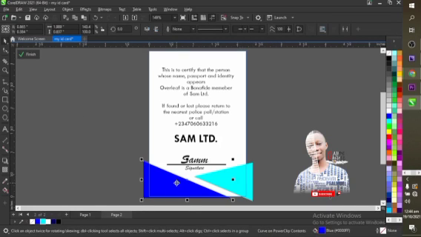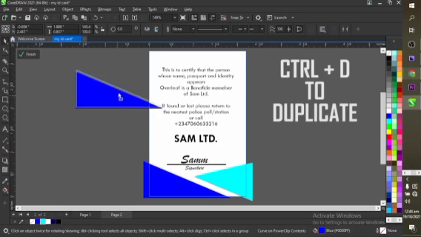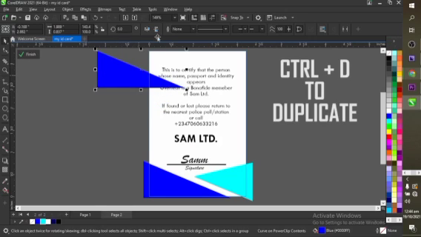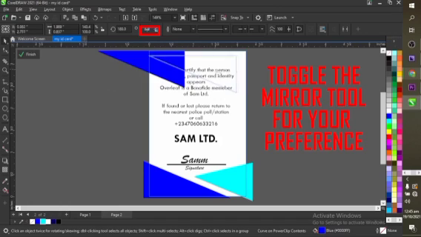So I just click on this and I click Ctrl D. So you duplicate it two times. So that's one, this is another one. So I want to place it above here. So these two here, I'm making use of this. If I click on this, turn it to the bend. I click on this one also.